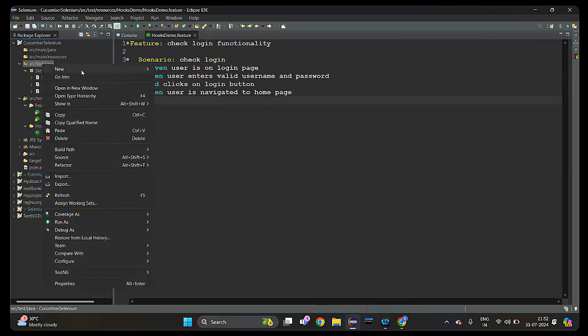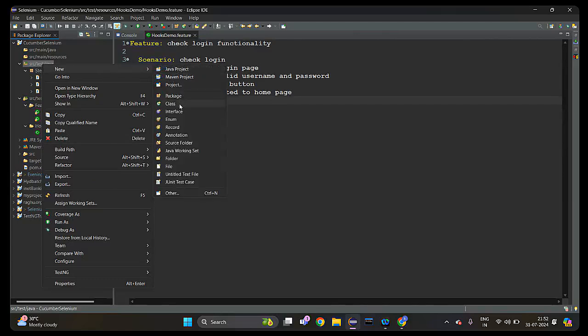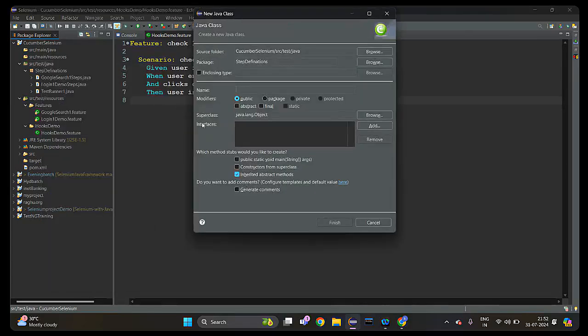So just click on this and type as test runner for hooks. Okay, test runner for hooks.